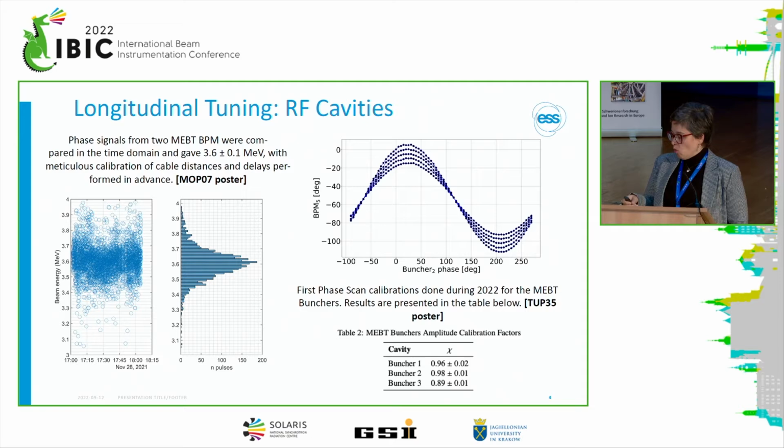Once the cavities came, we could put power into the buncher cavities, and then we started trying phase scans. The phase scans that we did so far were quite manual. We do have scripts we can run, but since we are not used yet to the system, and the system changed a lot through the commissioning, we had to adapt. So they were very manual. We are not doing things extremely automatically yet, and we are trying to understand and choose the best parameters. Once we have that, we're going to kick in more automatic scans.